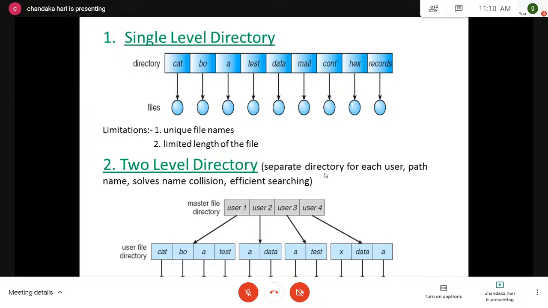Some systems do not allow local user files to be accessed by other users, so you need to set permissions and additional mechanisms. If any data is to be shared by two users, you need a separate mechanism. This is what is called the two-level directory structure.